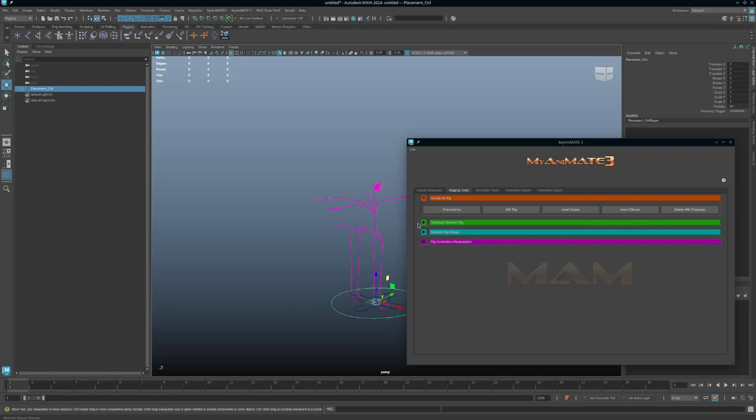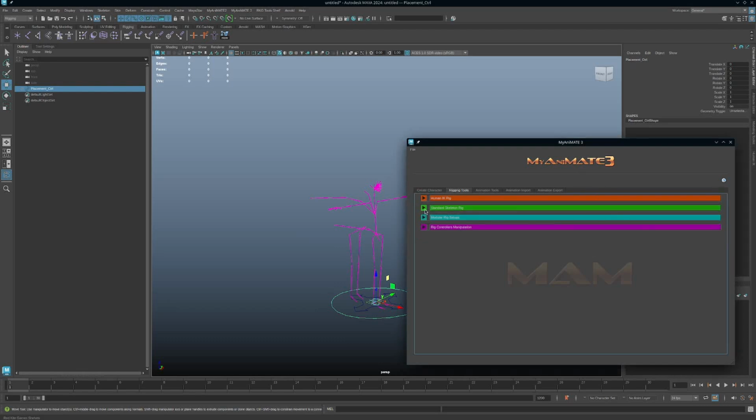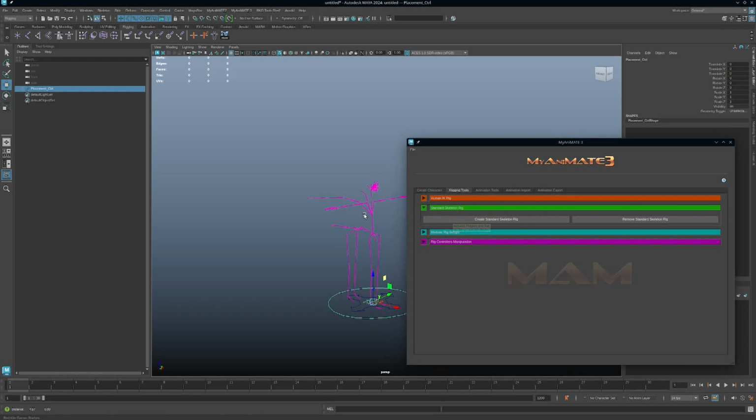You can delete the human IK character. Then we have a standard skeleton rig, which is basically a custom traditional kind of rig, which unfortunately with the default Second Life avatar doesn't work really well because of how that avatar has been built. Complete straight lines here prevent it from working well.